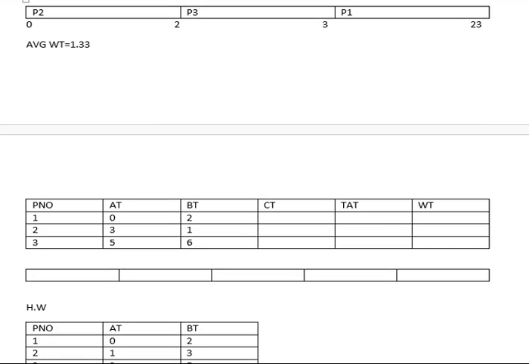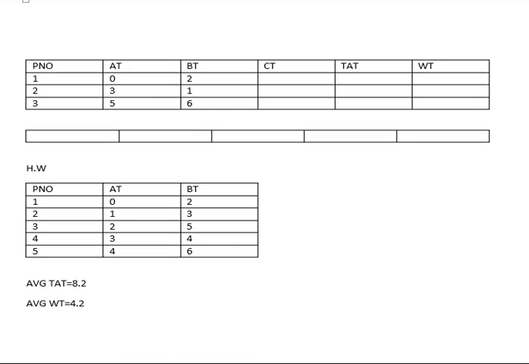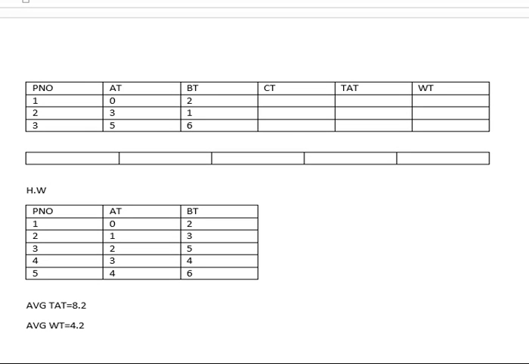So I have just another example here. It's a little different, and we'll do that, and then I'll give you one homework problem, and that will be done for the day. Now why have I considered this problem? Because it is again a little different. Although first come first serve is a very easy algorithm, the questions can come in a little tricky way, so you should be in a position to solve any kind of question.